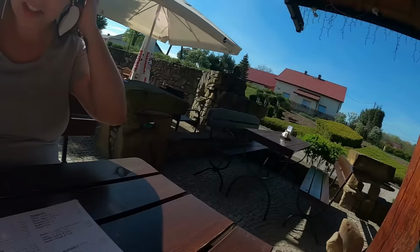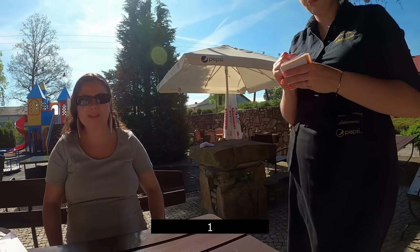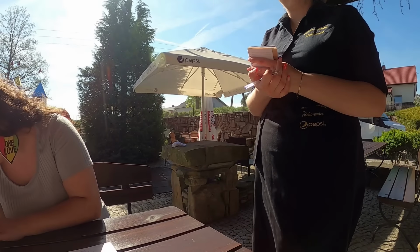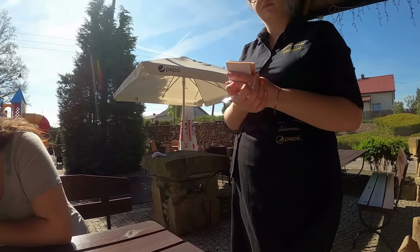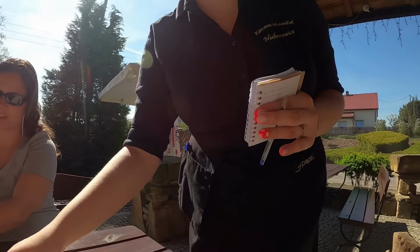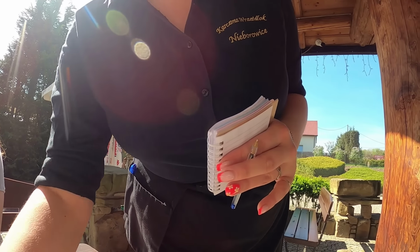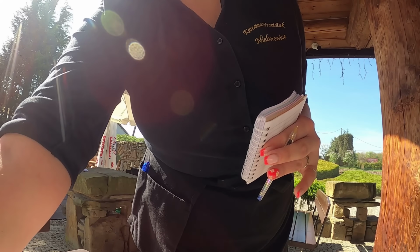So, yes, drink for now. Is this Żywiec zero alcohol? Yes. Can I have Russia? Jeden. Dziękuję. I would like traditional Polish food, please. Okay. Something with pierogi, and something that is a popular meal. Popular meal for this region. Here is this beef roll. But if you want dumplings too, you can choose this one. But it's very big. Okay. It's something very big.